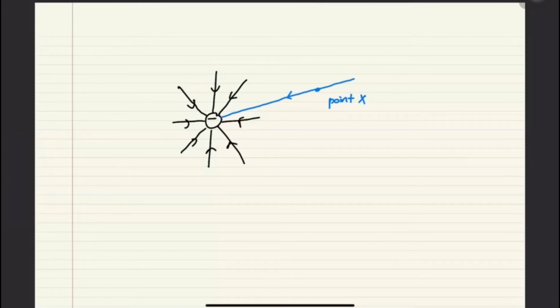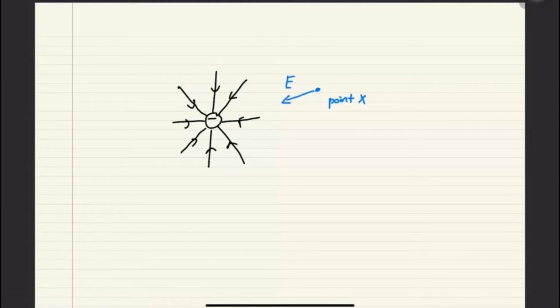But we don't want to draw it like that. We just want to focus on point X only. So you will expect the direction to be like this. Understand? Okay. So if it is a positive charge, say this one is positive, you expect it will be like this. As I said, you don't actually have to draw these lines. You just want to focus at this point, and the direction of the electric field there.